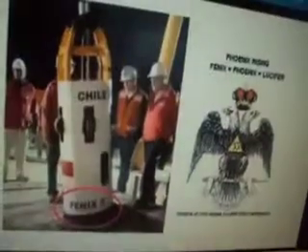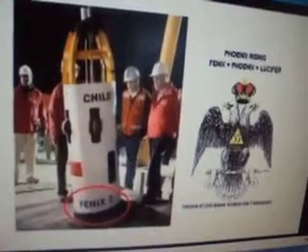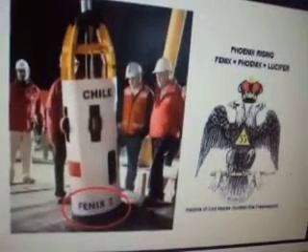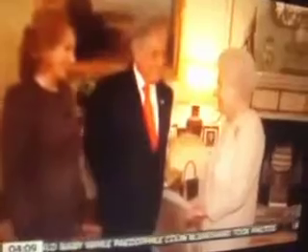The last fresco has a mission-accomplished theme, illustrating the post-apocalyptic rebuilding era that creates order out of chaos. The red dragon in human form is etched into the hillside at the top of the fresco, sleeping peacefully while the miners serve him. These miners are a reminder of the internationally televised Chilean mine disaster and rescue in 2010, in which thirty-three miners were rescued in a ceremonial raising of the phoenix. The ritual was described as an announcement to 33rd-degree Masons that Lucifer is rising. The date of the rescue ritual was October 13, 2010 — written as 13-10-10, which adds up to 33. The Chilean president then traveled to Buckingham Palace the day after, personally delivering a mine rock to the queen as a symbol of the risen phoenix.